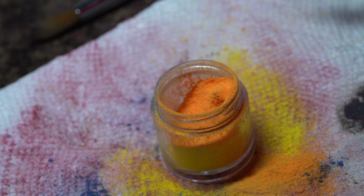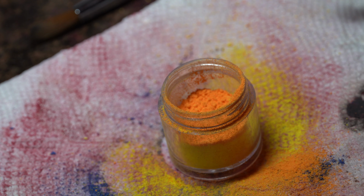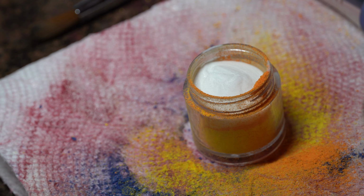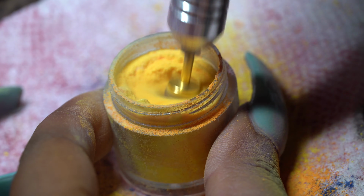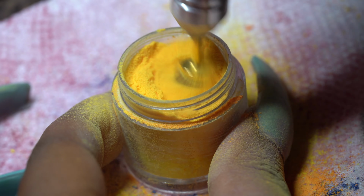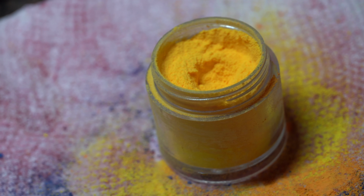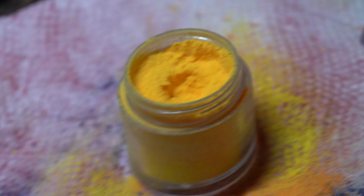Okay. So we're just going to add that little bit for now. And we're going to add the powder. Okay, so now we're going to test it out. I just tried mixing it so that it looks like a pretty color, like it almost looks neon. I don't know, but we're just going to see.